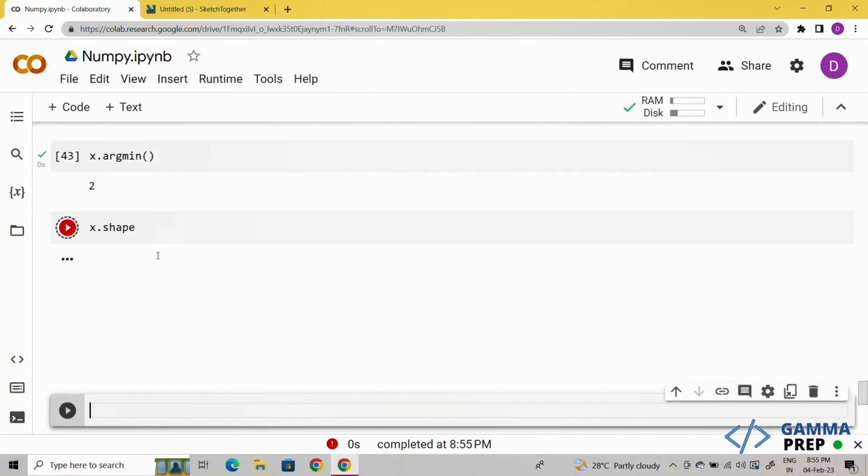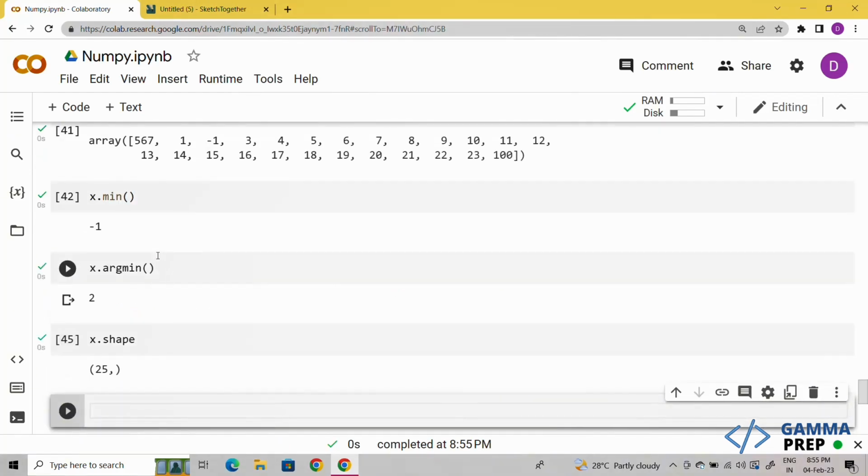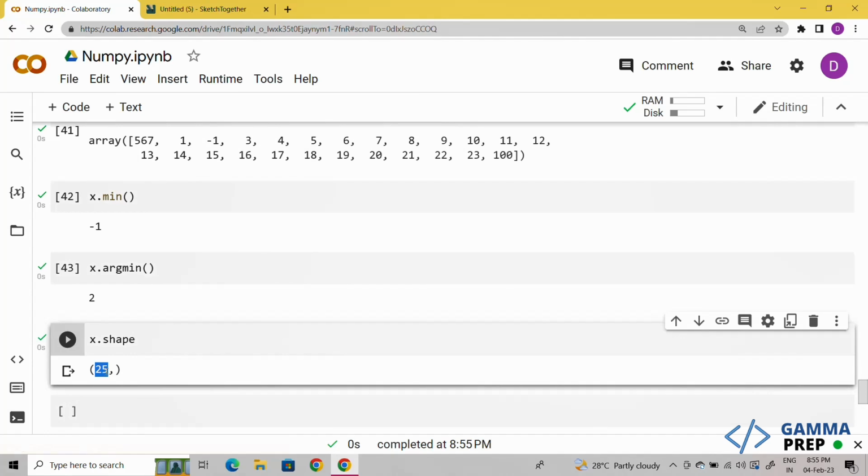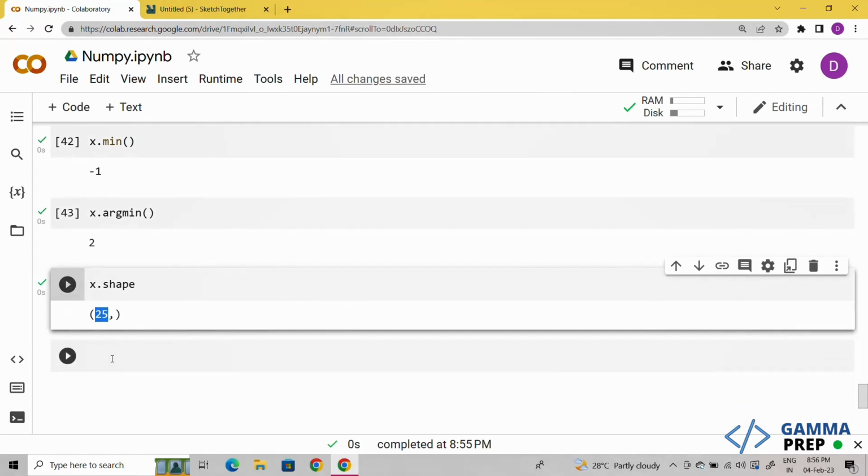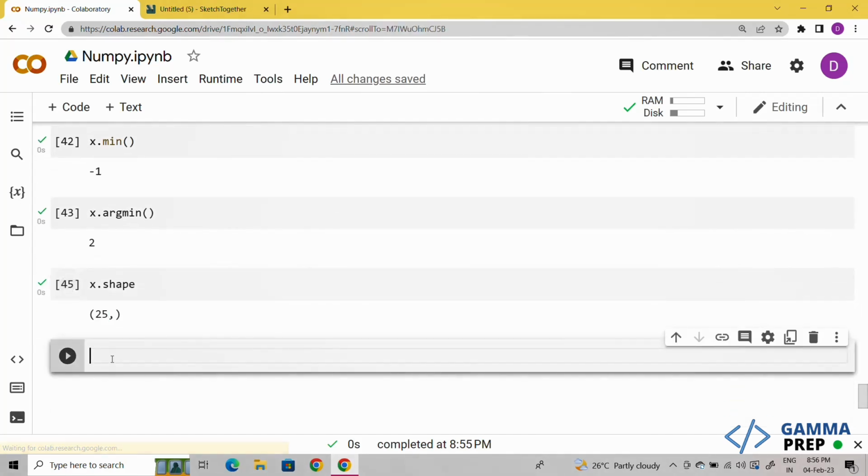Since it's a vector, a 1D array, the first element tells us the total number of elements in the 1D array. The second is empty because we don't have rows and columns. We just have only one dimension. That is, this tells us that 25 elements are there in the array. Right?